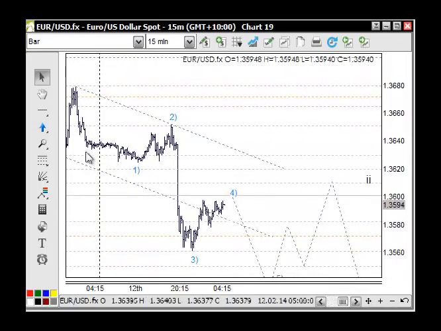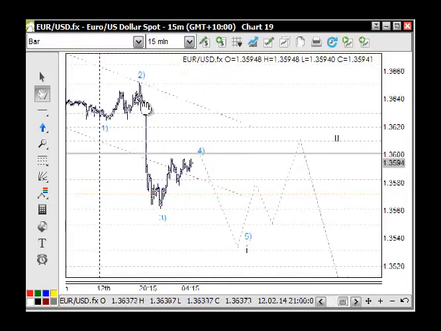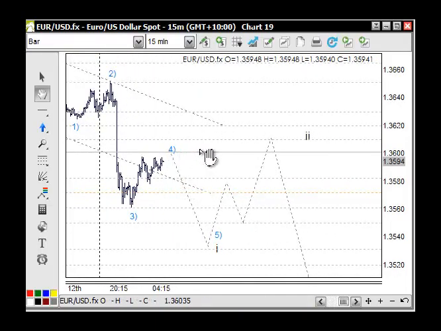So this is kind of how it looks on the 15-minute chart. We're looking down for 1, back for 2, nice third wave. Fourth wave pulls back in around the 136 as a 38-point retracement level. And if that's the case, then we'll see one wave down here as wave 5. And then the A, the B and the C pulling back to either this block of supply or this block of supply here, sellers, and then moving down from that point. 136 is support here, nicely retested support. You could probably go long from that point because it'd be a bullish thing, but you'd also need to keep an eye on that US dollar as well.